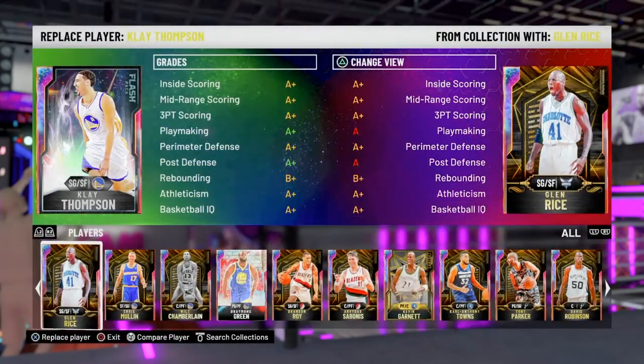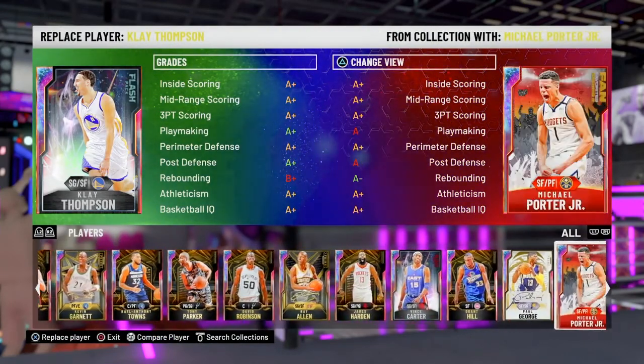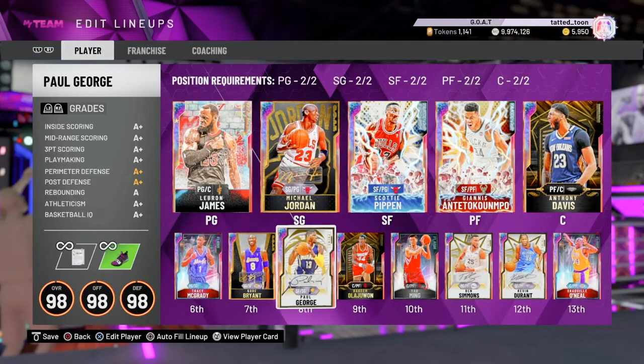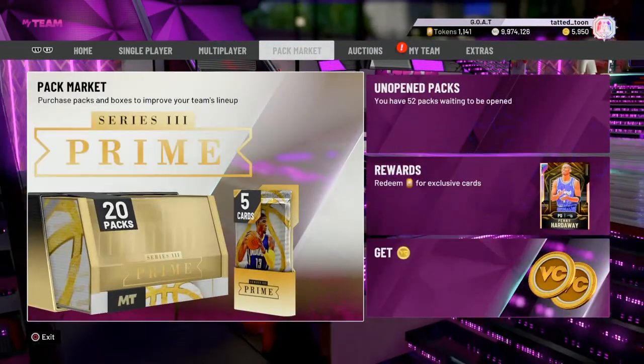I low-key want to run Scottie at point guard, but I got LeBron in. You know. Where's he at, PG? There we go. So, welcome to the squad, PG. And let's take y'all to the court so you can see his shots and everything. I'll be right back.